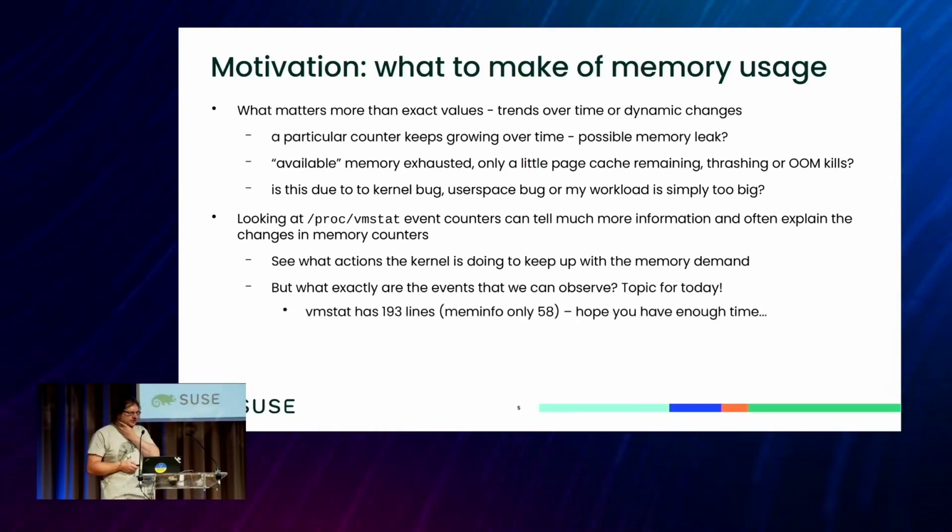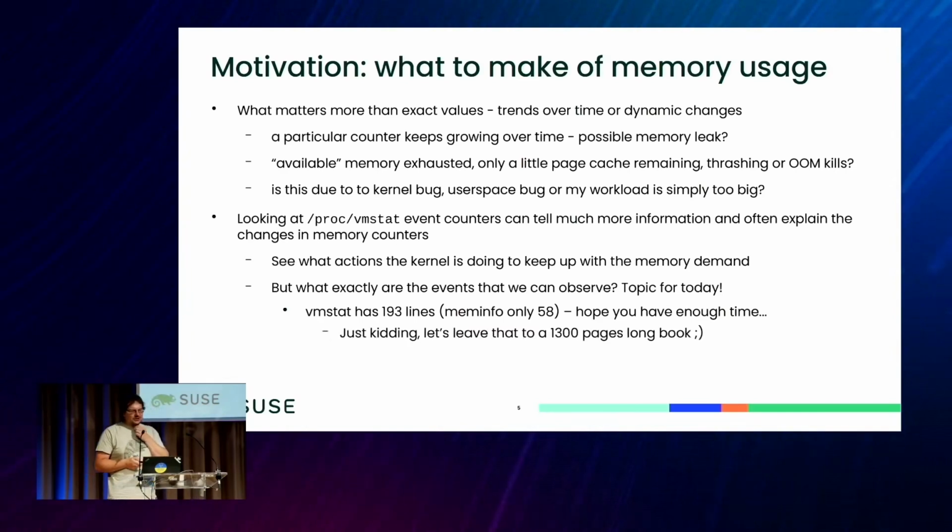And by the way, meminfo had 60 lines and vmstat has almost 200 lines, so I hope you are not doing anything else today because it will take some time, and sorry to the other speakers. Now, of course, I'm joking, but we heard that there's a 1,300-page book coming up. We saw a print yesterday, so maybe you can look for the answers there. But I guess even that book shouldn't cover it in that detail.